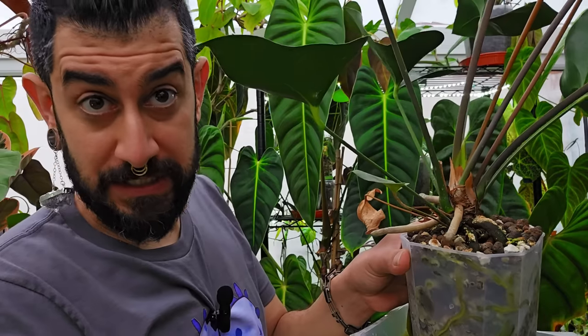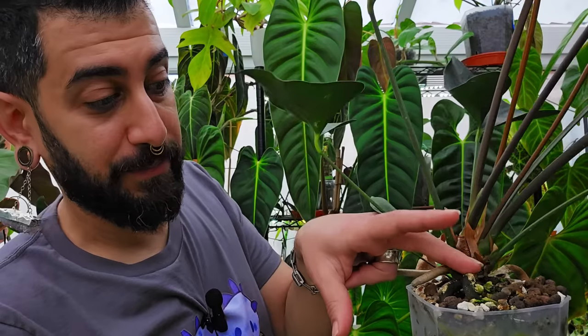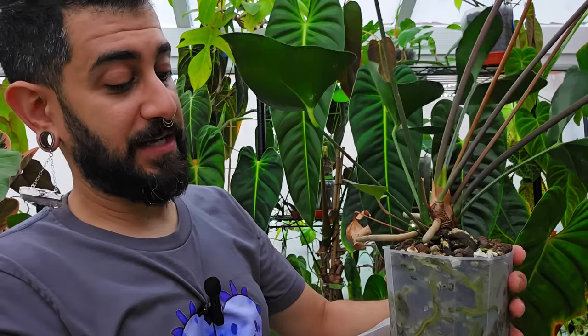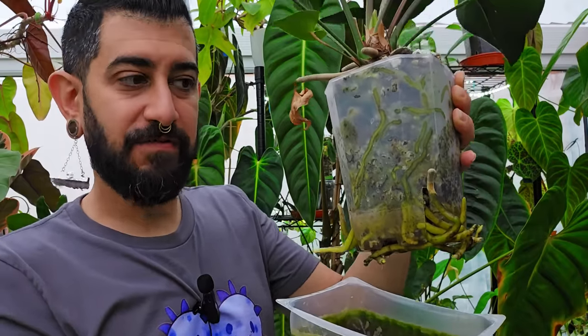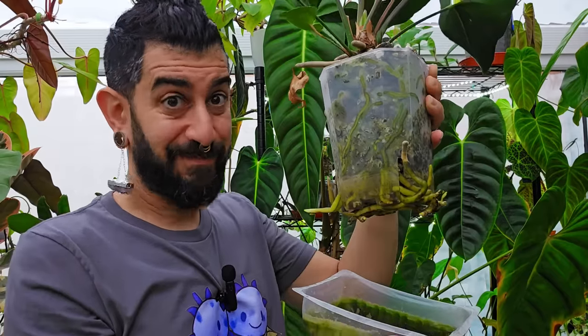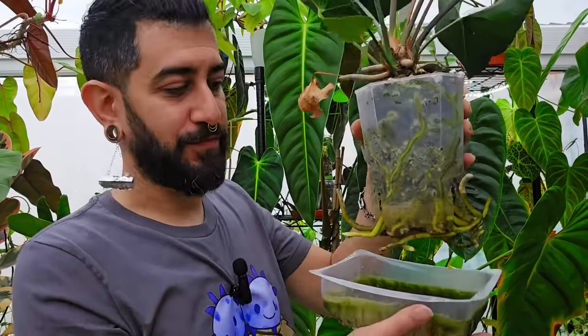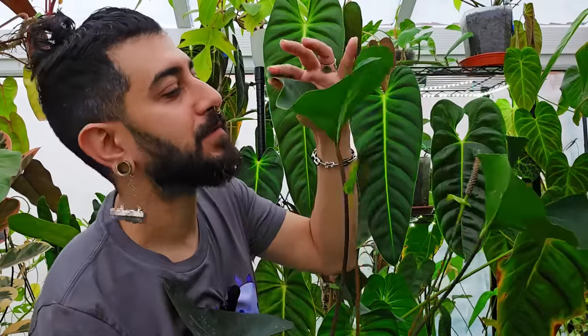Can you see the chunk that is happening right up here, basically, in terms of roots? And even if I take this out of the reservoir, can you see the size of those roots? This is very, very similar, if you've ever grown a Phalaenopsis orchid, very similar. So you can see that it's kind of taken the shape of the reservoir as well. It's hysterical. But this, let me bring it up so you might be able to see.